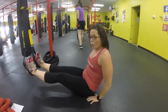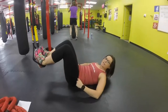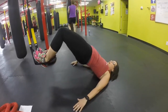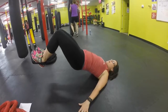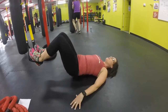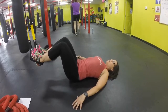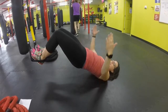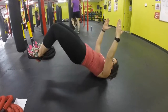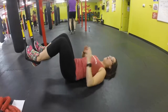Our next movement is a hip press. We're going to bring our hips in so that our legs are at 90 degrees. Put your hands on the floor, squeeze and hold at the top, and then go right back down. Nice and slow — try not to touch your head to the bottom, go right back up. For the advanced variation, you're going to take your hands off the floor — you need your core for that stability. Press halfway and then back down. Nice and deep breaths.